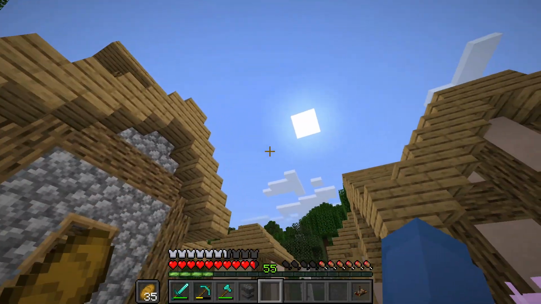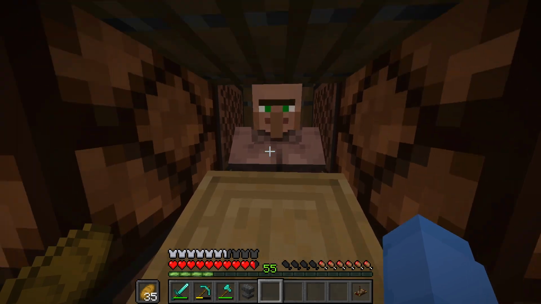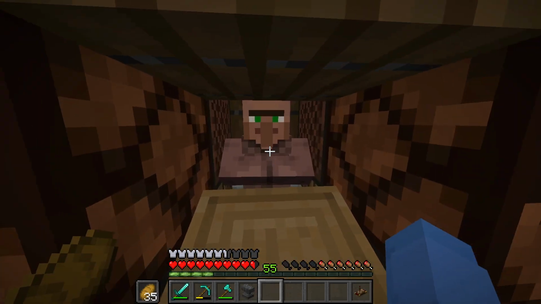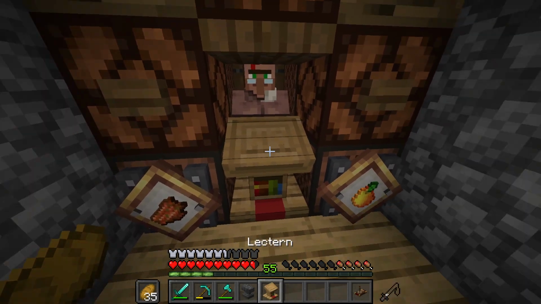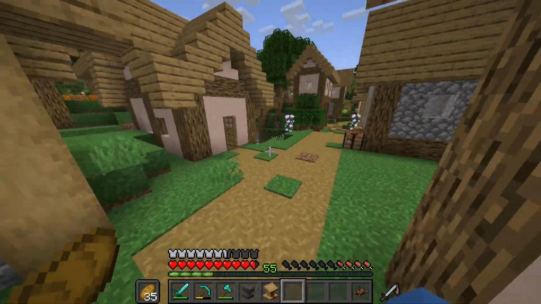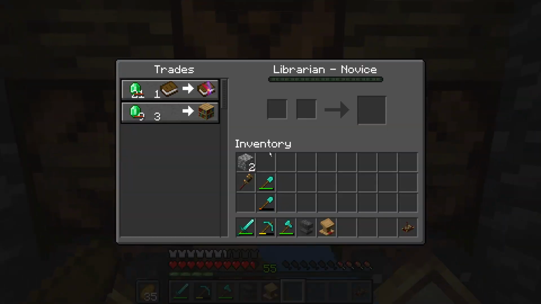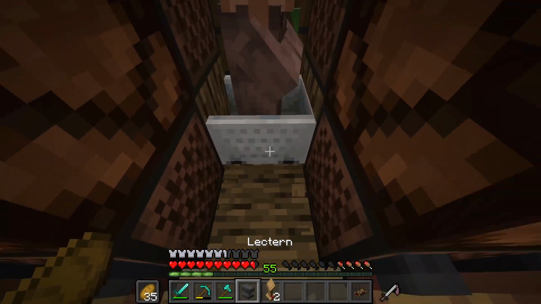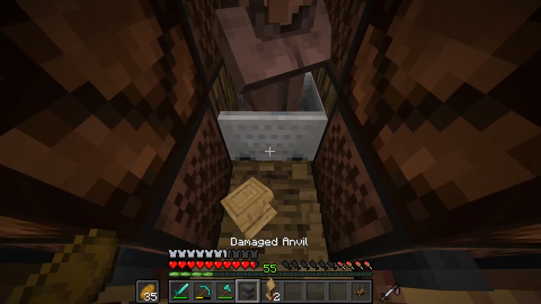I know the time of day has something to do with it. It has to be after 9 a.m. for the villagers to work, because they have standards, so I'm just going to wait until it accepts the lectern as a job station. Well, it turns out this time it wasn't actually the time of day, it was a lectern a whole building over. I seriously don't understand how the villager knew it was there, but whatever, he now has a trade, which is a Piercing 2, and that's not something I really want, so just refresh the trade until you get what you're looking for.